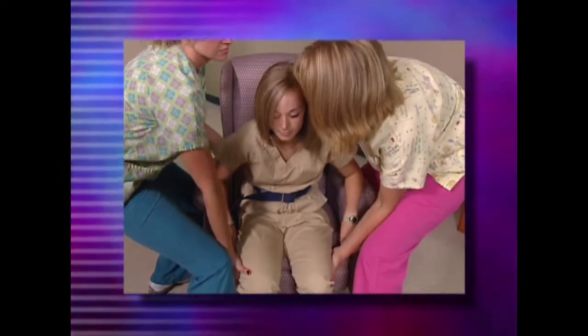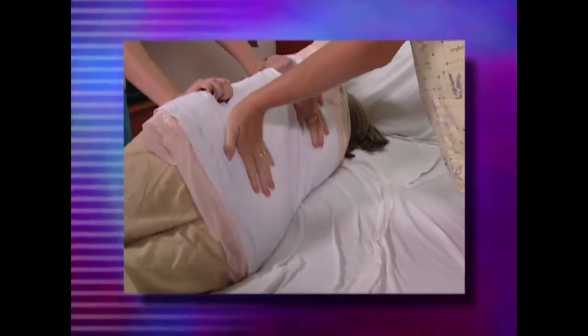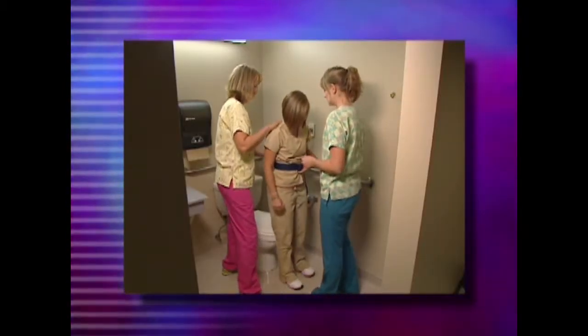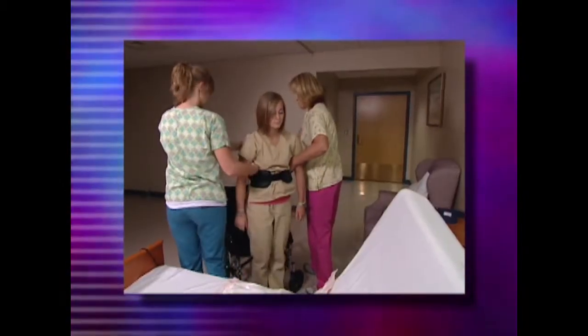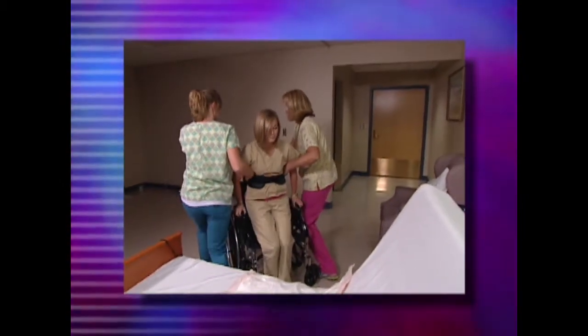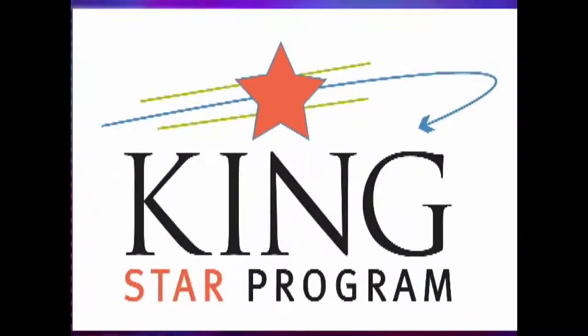Employees and teams should apply this training immediately. We hope this training module is a helpful tool for you in learning proper techniques when working with elders. We are confident it will transform you into stars. Thank you for the important work you do — please be safe and take care.